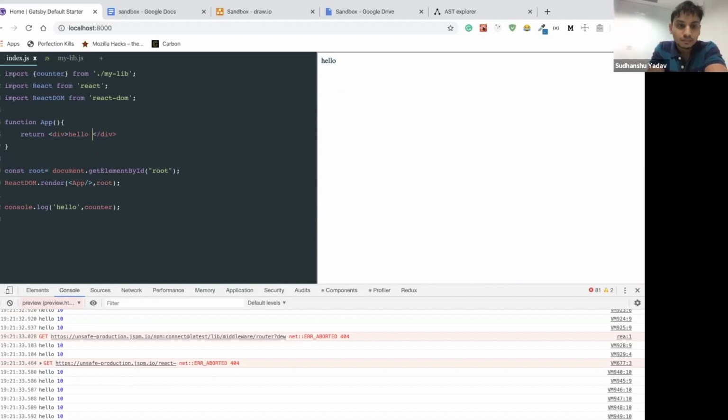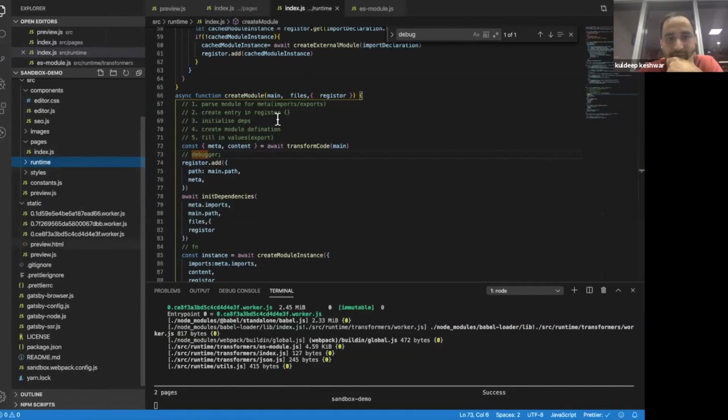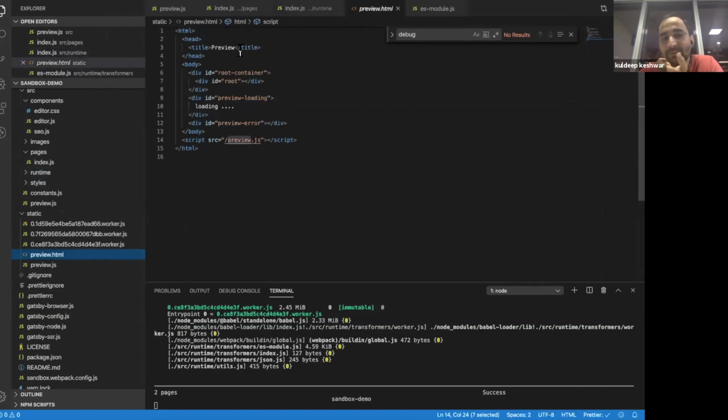Kuldeep, you are doing document.getElementById root. So in the file, are you specifying that it should render this HTML? I showed you this morning, this is the iframe template we have. So I created the root here, and you can show the error or loading here. It is not like there is an index.html file which the user can create and you render that file. This part is fixed.